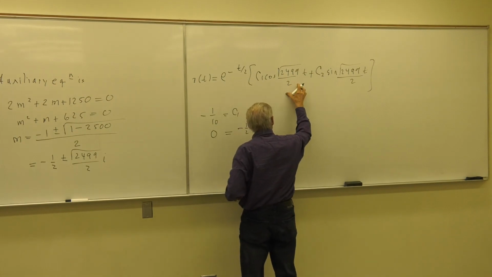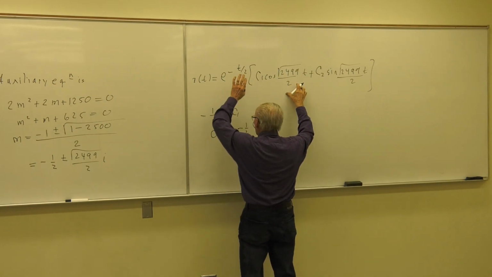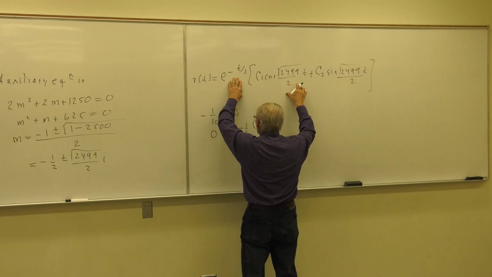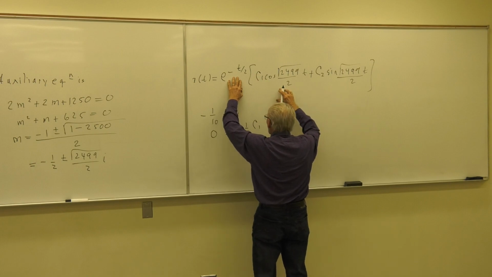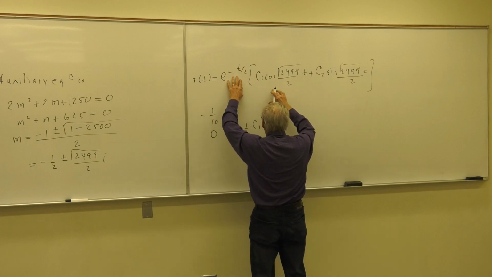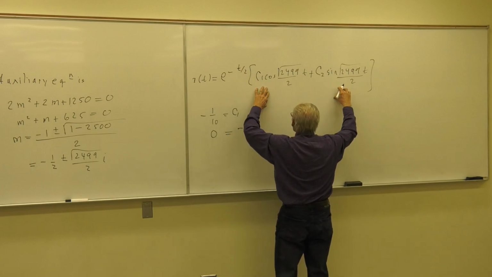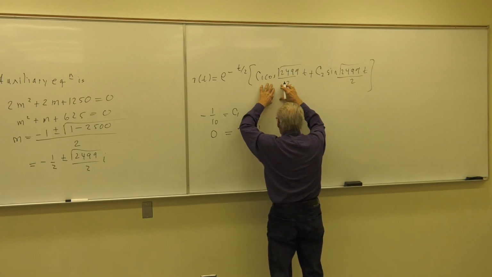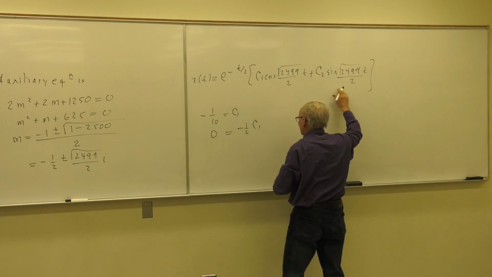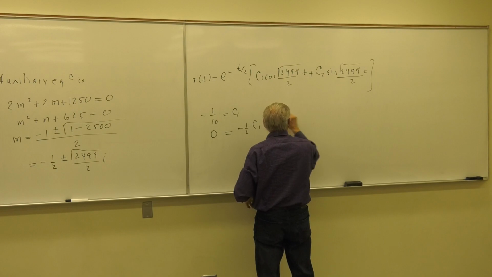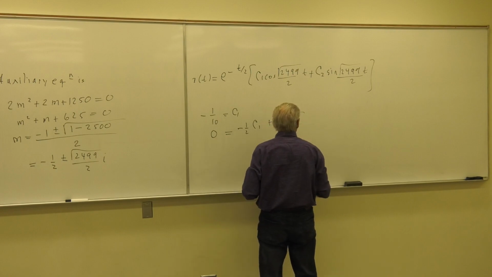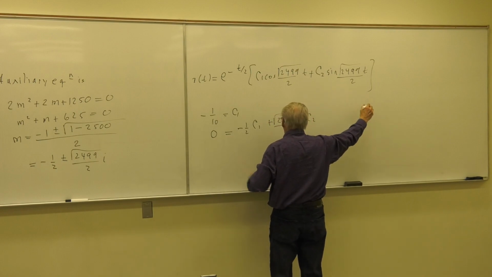So there's that one times the derivative of that one at 0. Now we need this one times the derivative of this one at 0. So this one at 0, that's 1. Differentiate this, put in 0. Differentiate this, turns to a sine, put in 0, 0. Differentiate this, we would get square root of 2499 over 2, C2, and a cosine there.